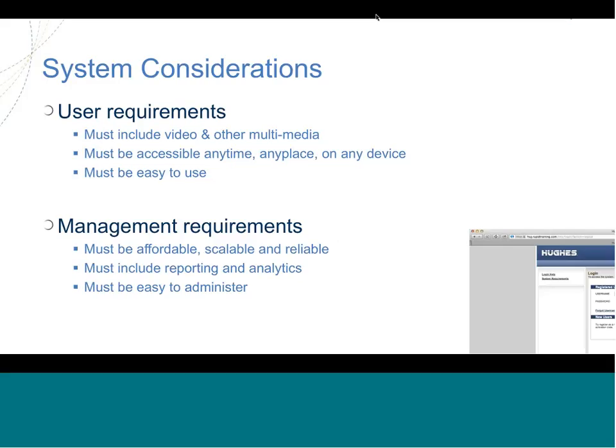You're probably not going to be able to go out there and hire somebody new dedicated to creating and managing the content for these screens. Most likely, in a lot of cases, as I mentioned before, budgets aren't getting much bigger. This is going to be a responsibility that is added to somebody's plate. Now, that said, if you have a system that's easy to use and you have a team effort developing the content, it won't be such a burden on that person or team to take this on. Because if you have something that does 90% of the work, all you have to do is get in there and orchestrate it, then everyone's life is easier.